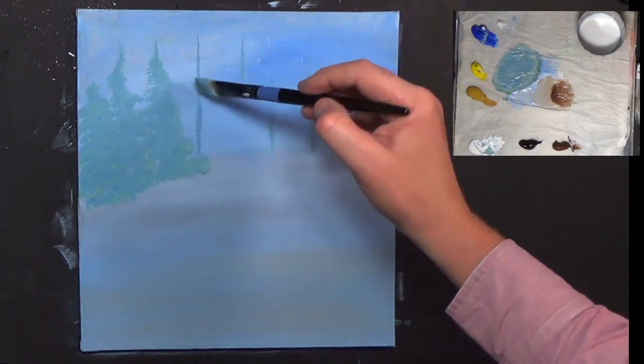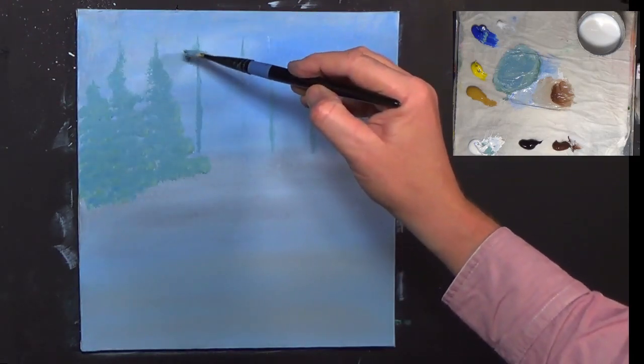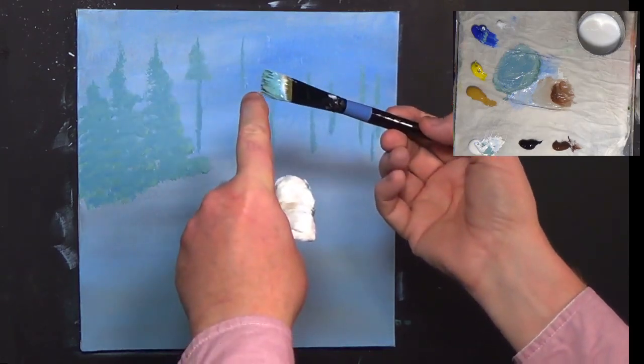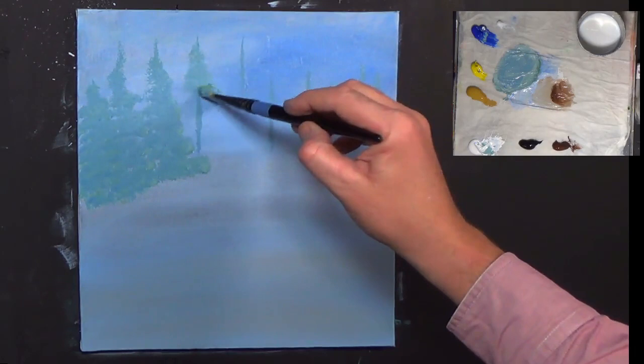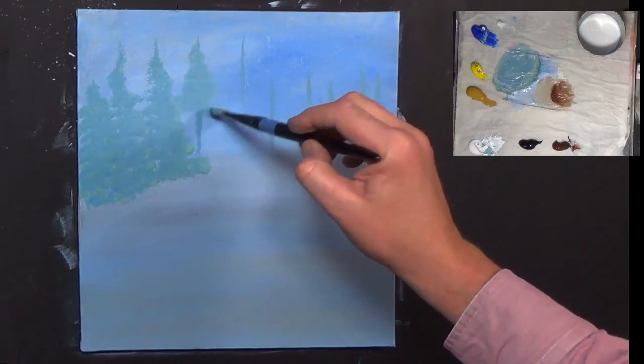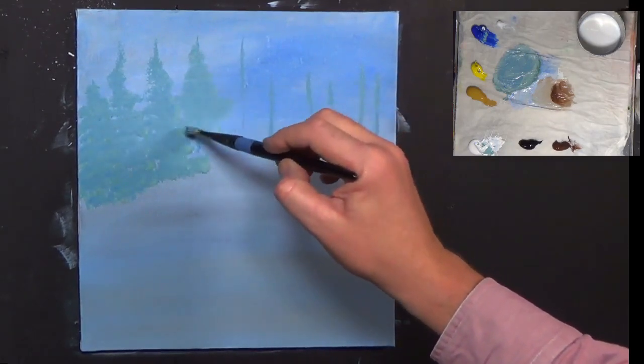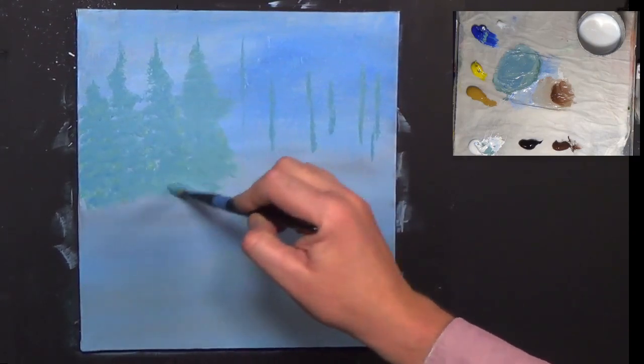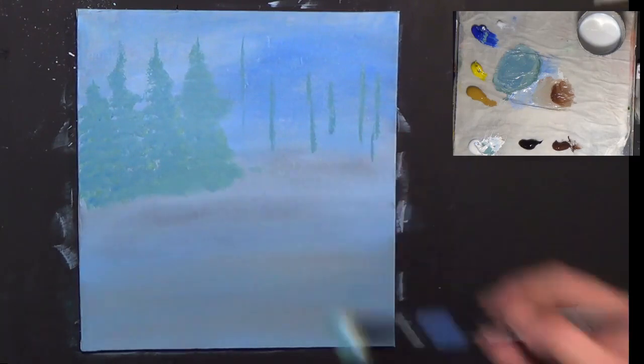There we go. Just getting that. Just use the very tip of the brush, the edge of the brush, that edge there. And then just very lightly. Don't have to push hard. And you're just getting this pattern in there like that.